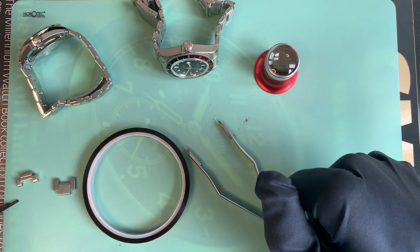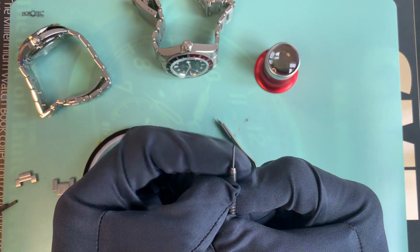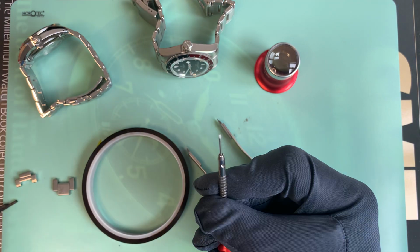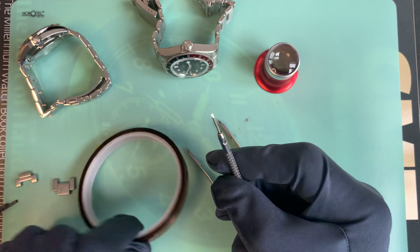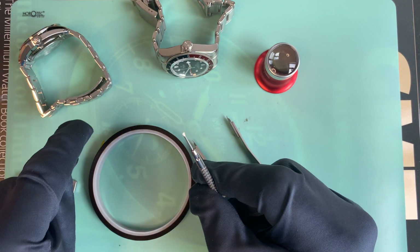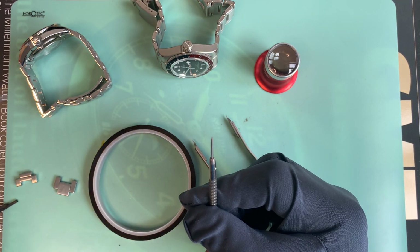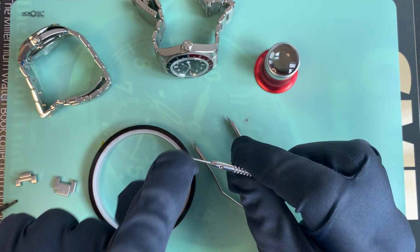And one last thing in the video, I did mention that my screwdrivers have the tip just too narrow. It needs to be broader, and that is a problem. The other problem with that, not only does it not fit the screw properly, the polyamide tape doesn't help. Then if you do slip, that's like a Stanley knife, and that is going to be more likely to scratch something than if it were broader. It's almost a knife edge screwdriver.